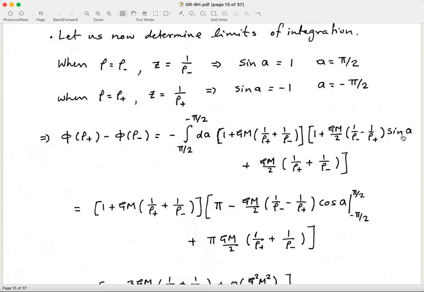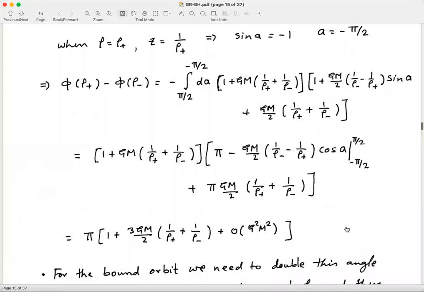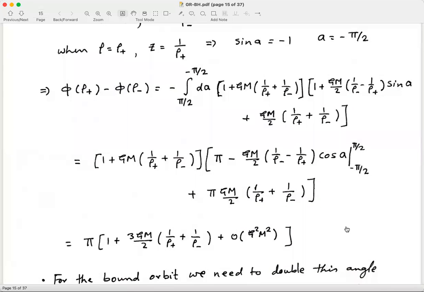Sine integrates to minus cos, so there you have to just keep track of that sign which is sitting around here. So that is it. What you need to do is to just collect the pieces and simplify the expression a bit. You get a term where you can pull a factor of pi outside, and you have one term which is just 1 times pi factor.